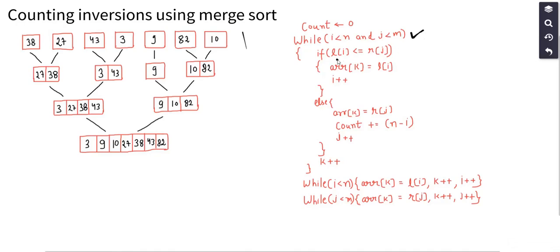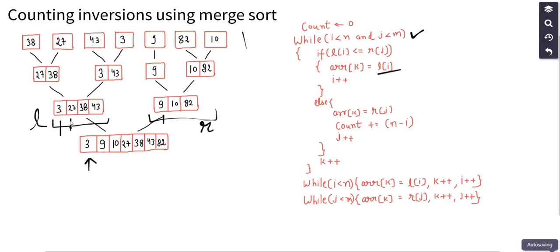Let's say we are trying to merge these two arrays, array number 1 and array number 2, so this is array L, this is array R. I is pointing here, J is pointing here, and K is pointing at this position. This is the parent array which we want to fill from these two arrays. Now I see the element at this location is less than the element at this location, hence I store 3 first because I want to store integers in sorted sequence. So that's what I'm doing here, and I increment I by 1.